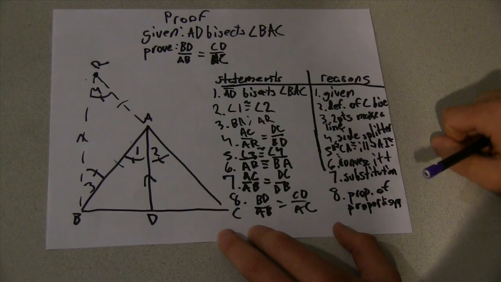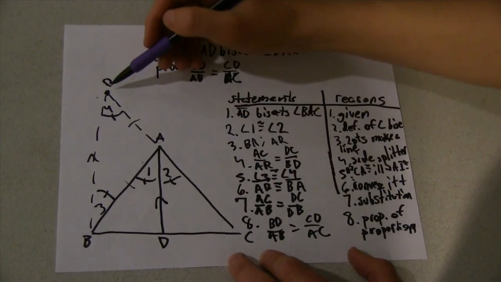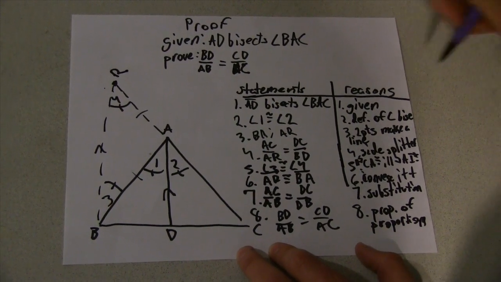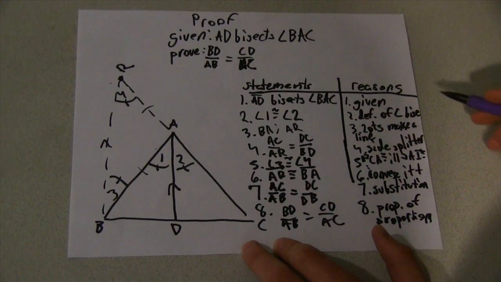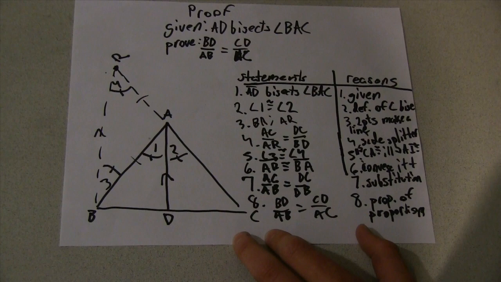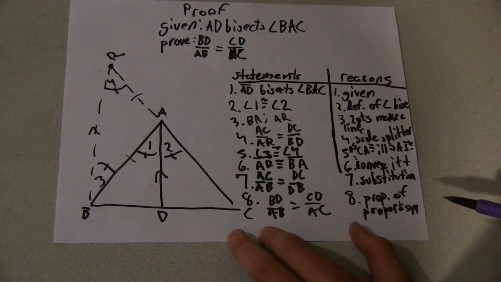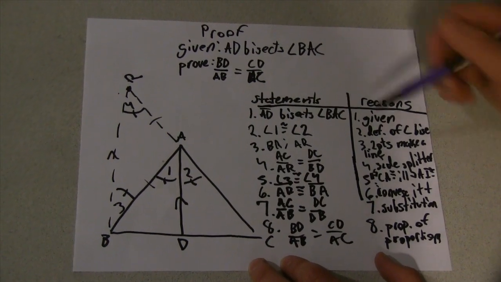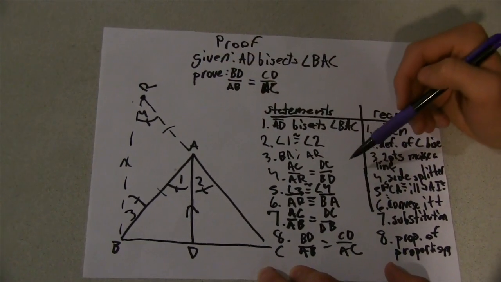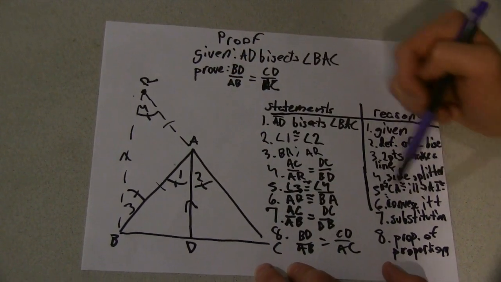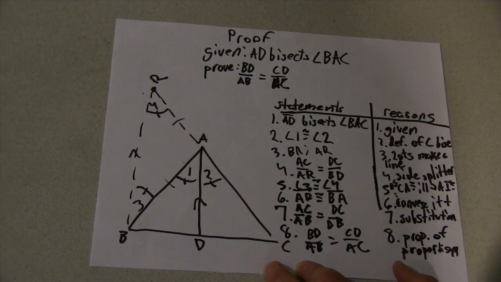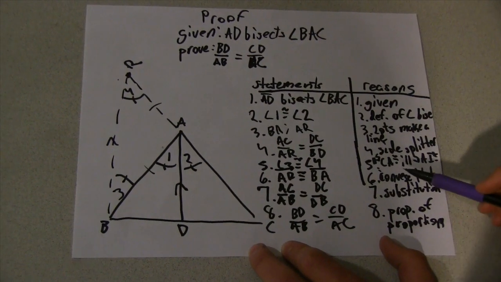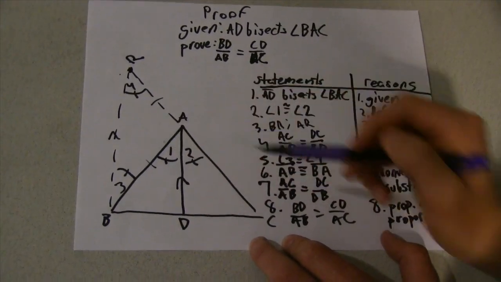And now we're just extending AC to R, so that's the place where they intersect. Now we're going to use the side splitter, and if you remember our definition, this is exactly what we're doing, just now in proof form. We're going to prove that AC over AR is equal to DC over DB. That's great, comes in handy. Step 5: now these two lines are parallel.